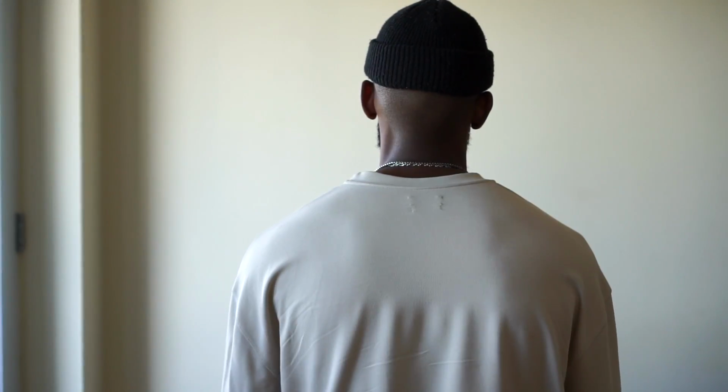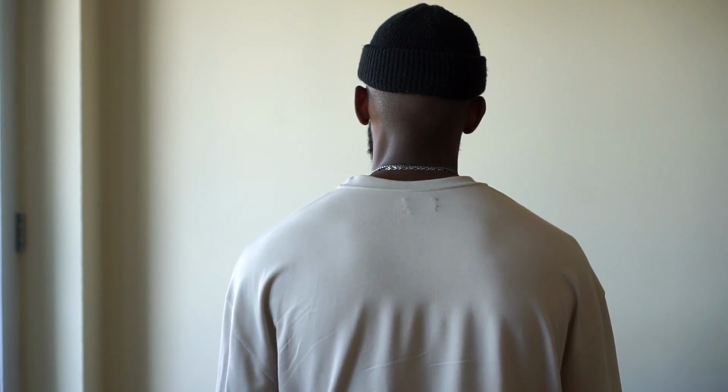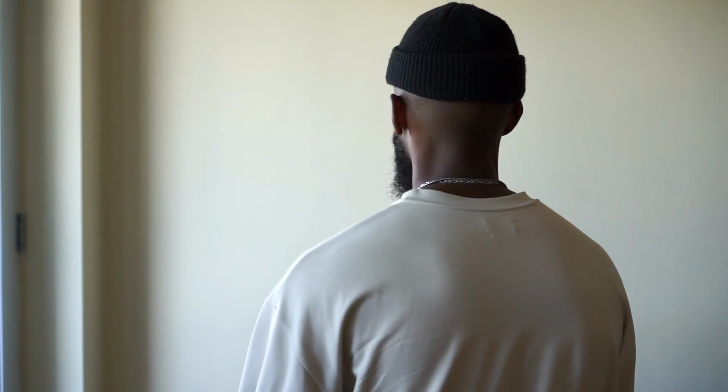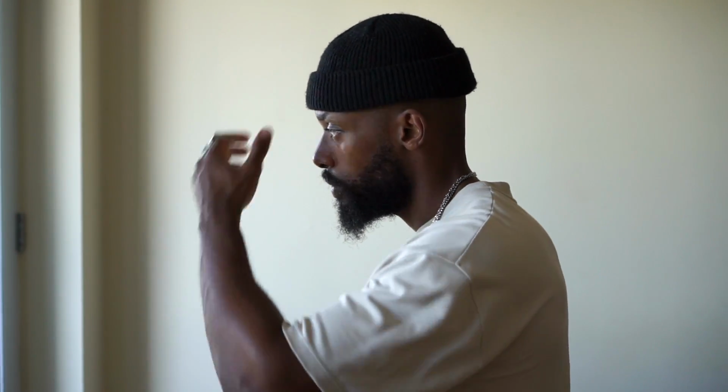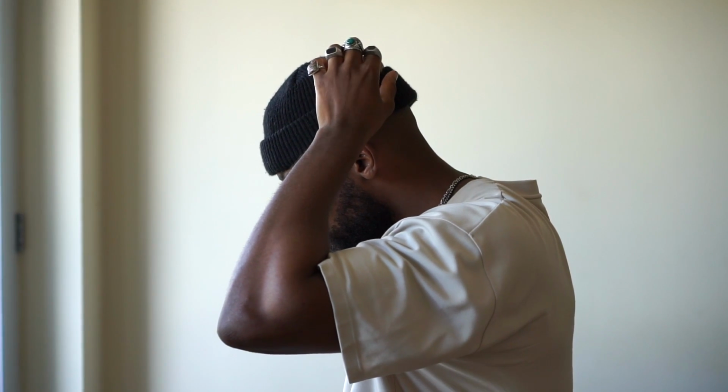Now, in the winter I wear them mostly inside. When I'm outside, obviously I will need a thicker beanie just because it gets really cold here. So I tend to wear these a bit more often in the fall and spring, and in the winter when I'm in the office or whatever. But in all fairness, they fit really nice, super clean, just simplistic. They have a lot of colors, as I'll get into.